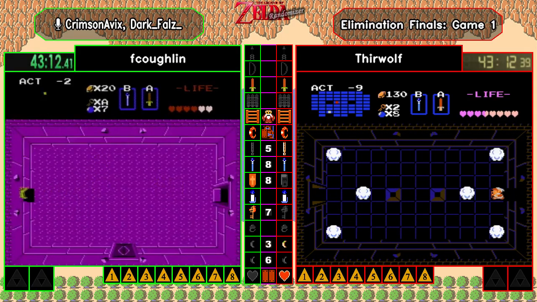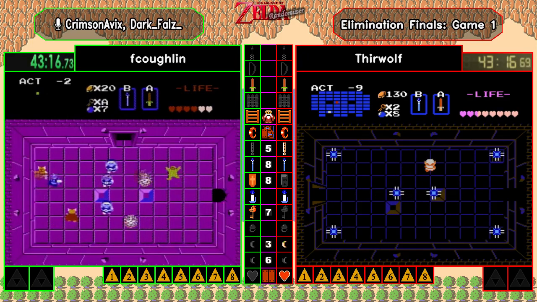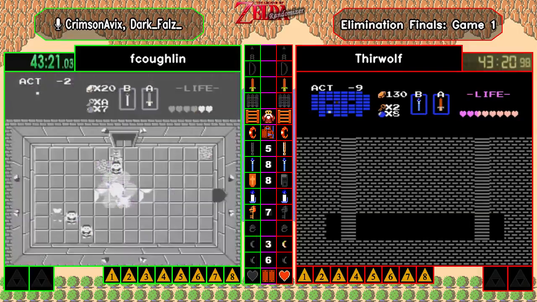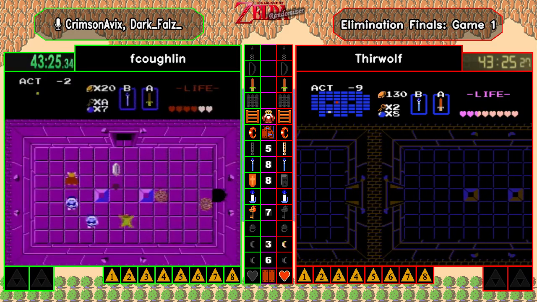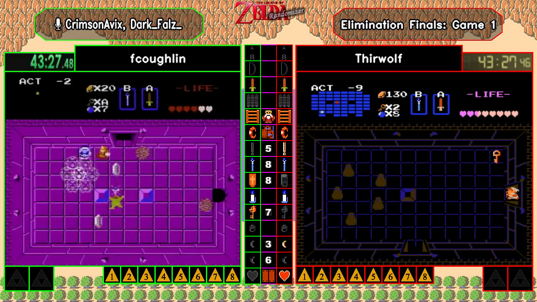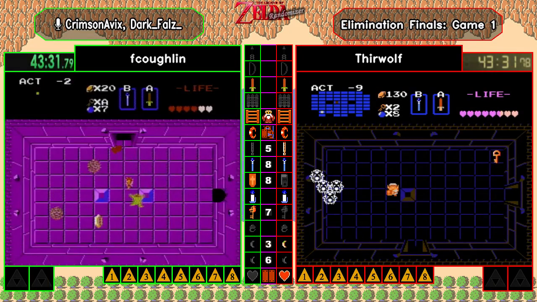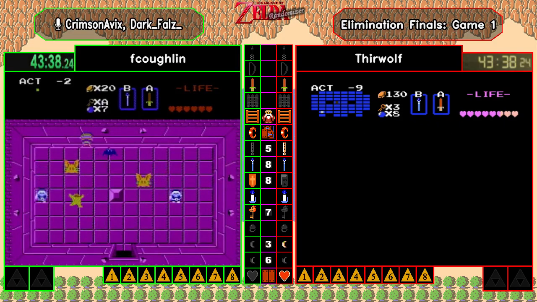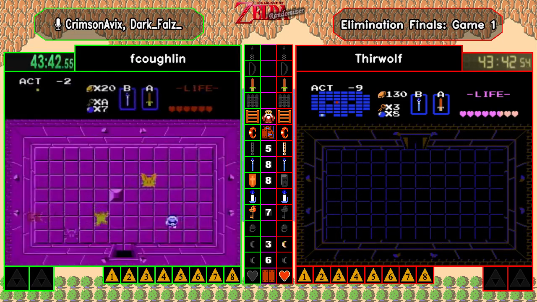It's amazing to me how many of these seeds have come down to the bow. I don't think the bow would be such a factor in a lot of these seeds if we didn't have that possibility to force Ganon to be off. I do think that has a lot to do with it, but it's great for viewing when you're always hunting one specific item, and it's a race to see who finds it first.